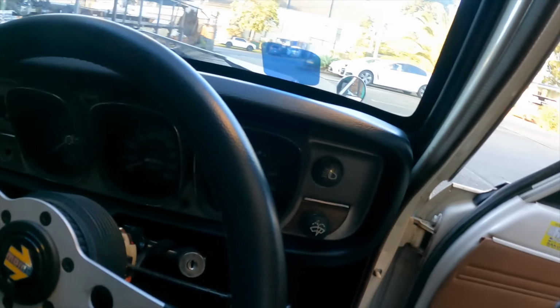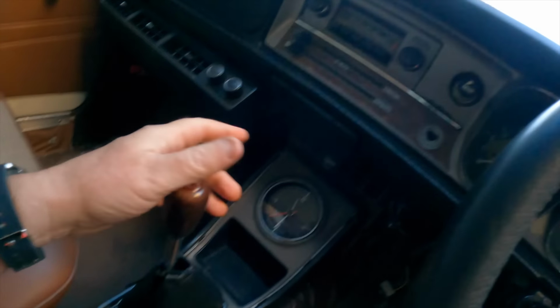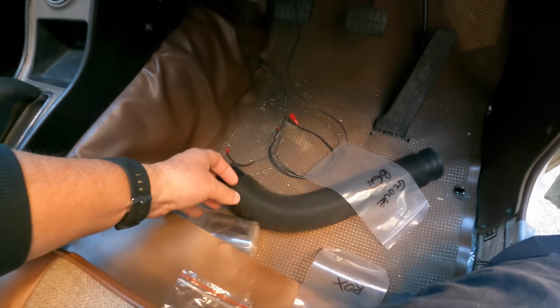Did a big working bee here on Saturday on the sunny truck. All the dash is in. Glove box is in now. Air conditioning's back where it's supposed to be. We've got the console and the clock in. My new boot, done by my mate Shannon. Good on you, buddy. Thanks for that. Stitched up by him. We're still going to go tidy up this wiring a little bit.